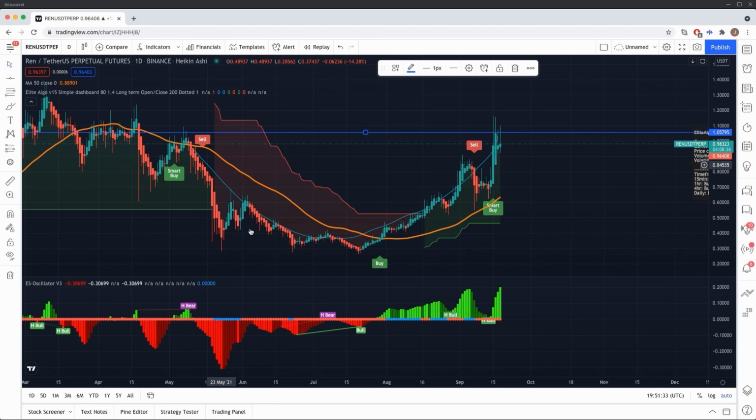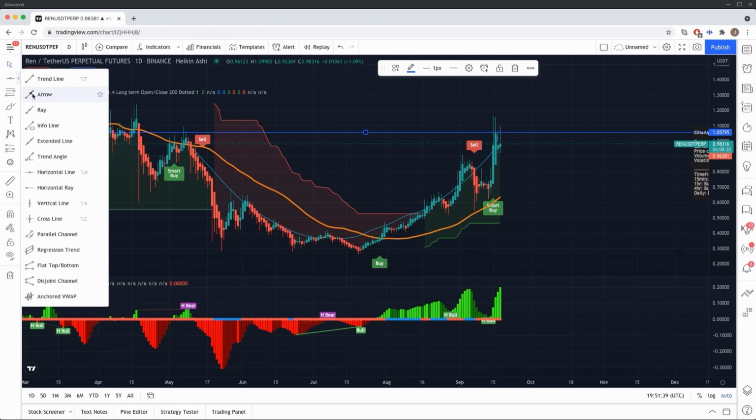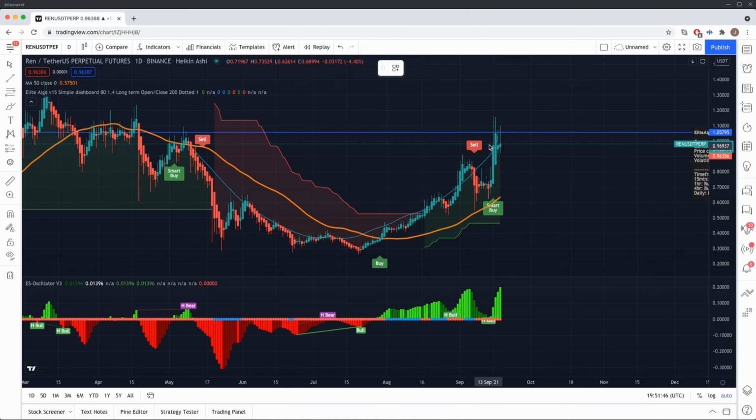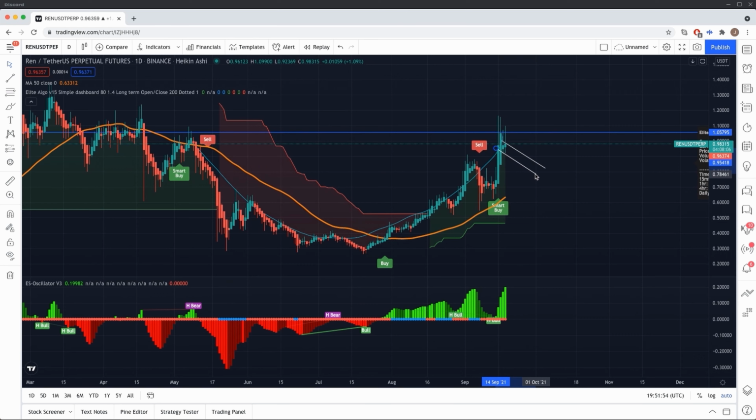So looking at this, I've got a cup pattern, and I know that cups have handles. In order to drink your coffee, you've got to have a handle. You've got to be able to hold the thing. So I'm definitely looking for a little bit of a retracement first before I get the big ignition, where it could happen at any point in this downward slope.